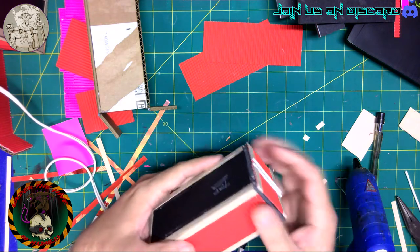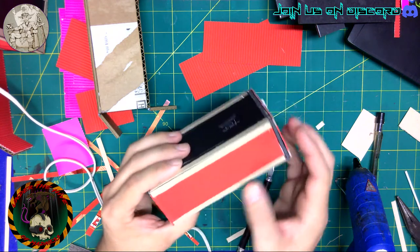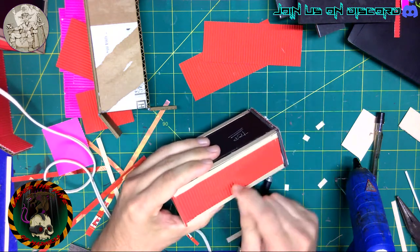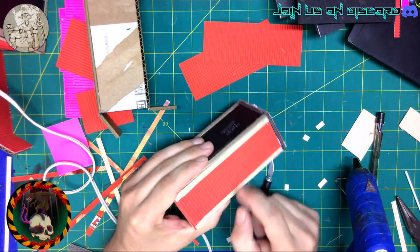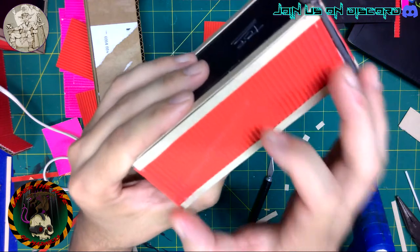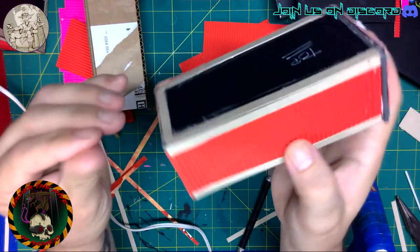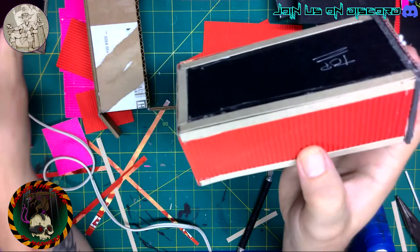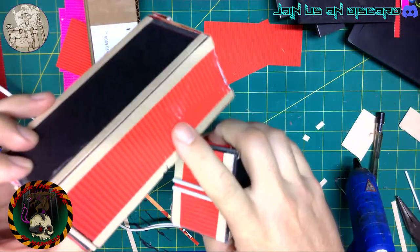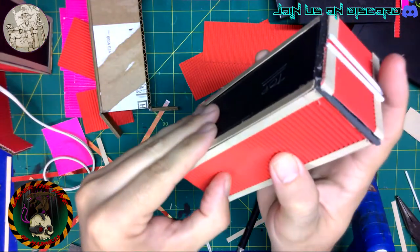Nice thing about this stuff, speaking about battle damage, is it's relatively thin. So as you decide the story that you want to tell, you start making decisions, you can actually damage it pretty easily. I just did that by dragging my thumb across it. And an important thing to remember when dealing with this stuff is the damage that actually happens to Connex boxes themselves. They get dragged along stuff, they bash up against each other, they fall off container ships. So you've got a lot of little storytelling options that you can start doing.